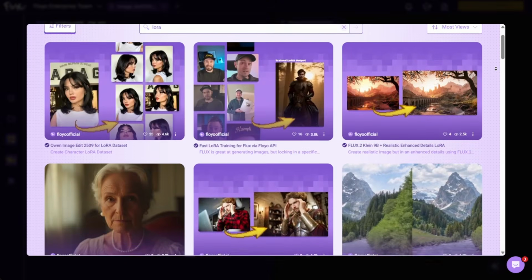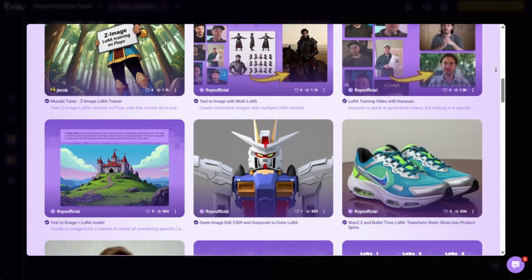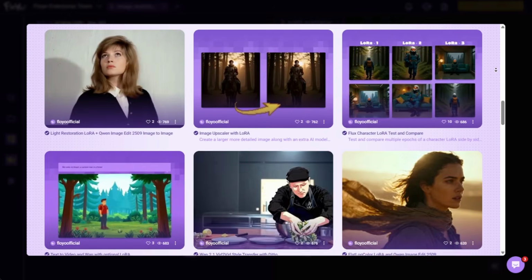Now, savvy viewers out there might be saying, hey, Seb, I've heard about fine-tuning and other various types of models that are similar to LoRAs, but could potentially be better. And yes, some of them do exist, but LoRA is the most widespread and easily used today. And they're still very, very powerful.